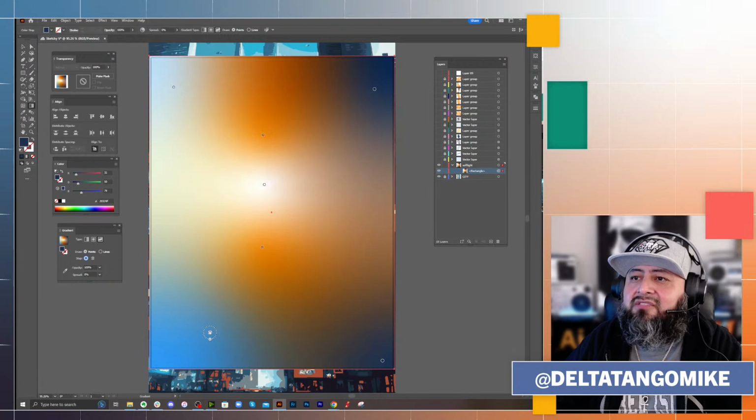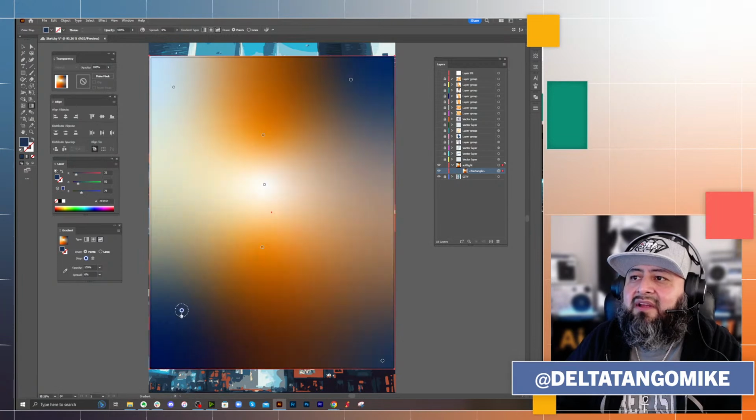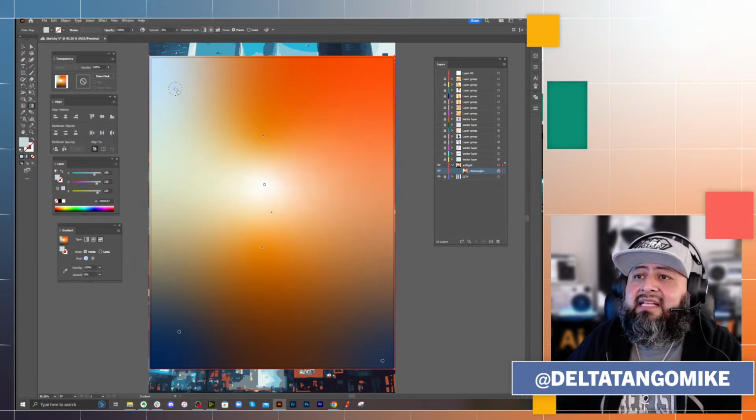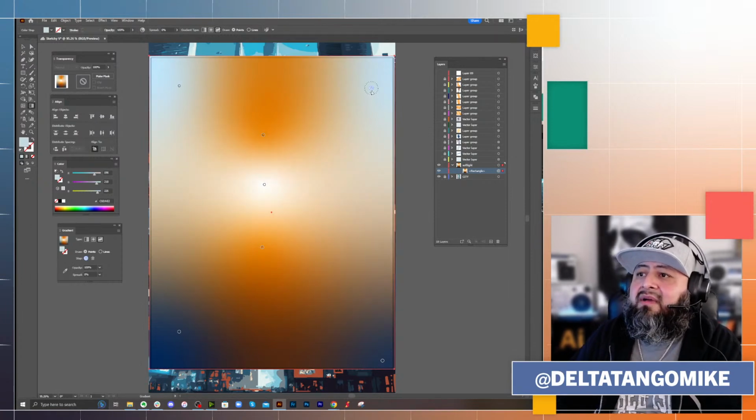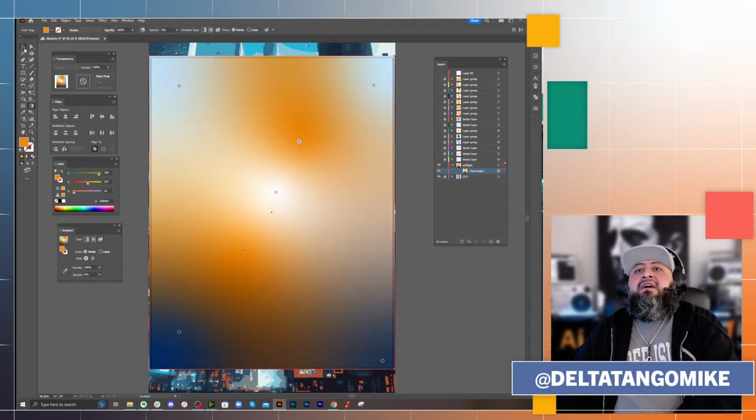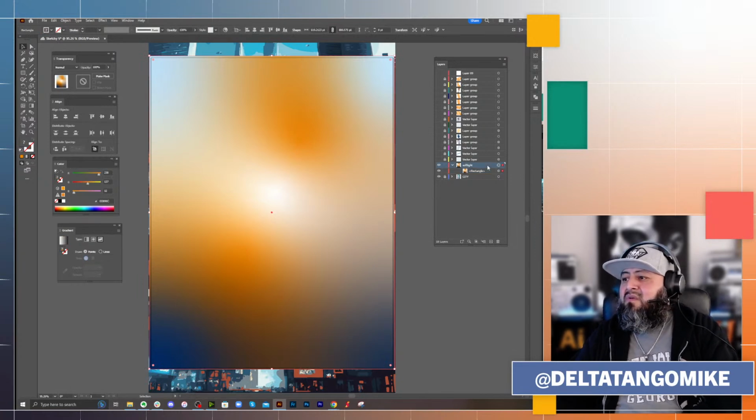Got a light one. As a matter of fact, let's do light ones up here, dark ones down here. What do we have there? Okay, I don't want that one. I want this one. And you can see how I can select the color that I have, click anywhere on that shape, and boom, I just duplicated that color here. But what if I put one here and I don't want that one? I can just move it out of the shape and it's gone. Disappeared just like that. Boom, look at this. Let's go like this. Let's go like that. Oh my gosh. Okay. That's cool. That's so cool.